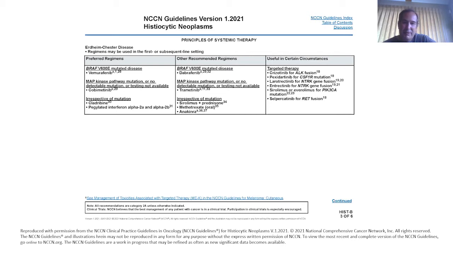Almost all patients respond to treatment, and thus far, very few patients have progressed on treatment, although we do not have yet very long-term follow-up on these therapies. So I would say certainly for the BRAF mutant disease, BRAF inhibitors, and for other patients, MEK inhibitors have really moved to the forefront of treatment. I mentioned historically, pegylated interferon was probably the most commonly used treatment. Certainly it can have a role in patients who can't tolerate BRAF or MEK inhibitors, or those patients who may happen to not respond to BRAF or MEK inhibitors.